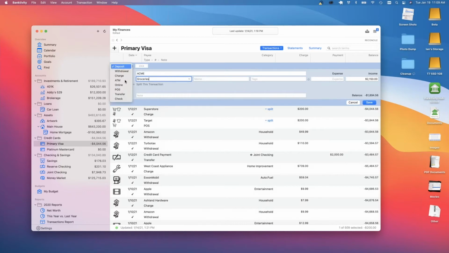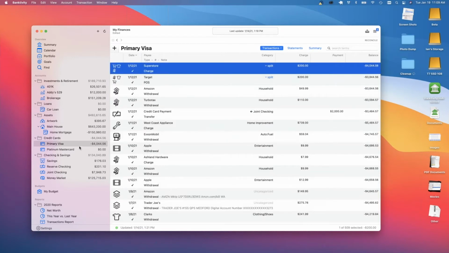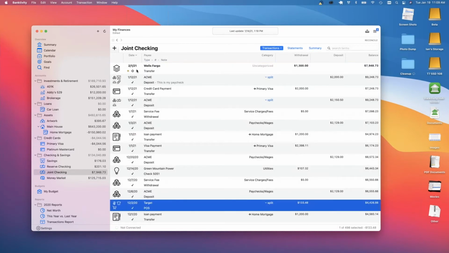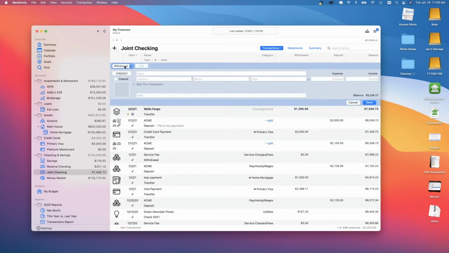One other thing I want to show too is that if you leave the Visa account and go to this checking account, and you add a transaction here, and you enter in a payee that has a check as its transaction type, I'm going to fake it by just choosing check. It will autofill the next upcoming check number as well. And so you can see the last check number here was 5051, and this one's 5052. So yeah, it's Green Mountain Power.